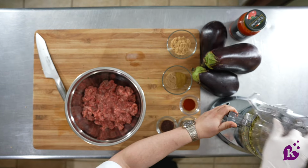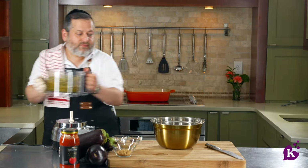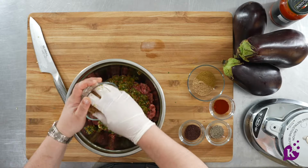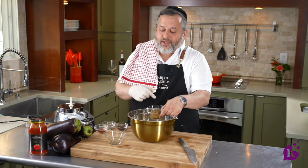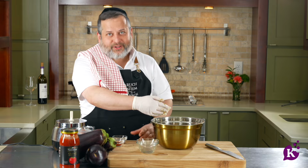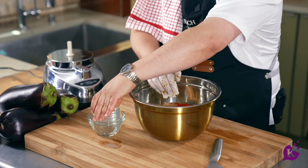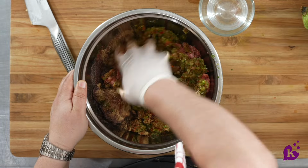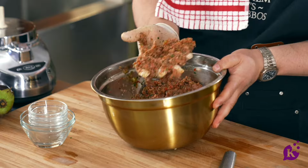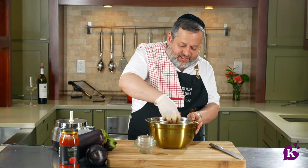Ground beef. I like to drain it a little bit. This whole mixture goes right into your ground beef. I got some brown sugar, some cumin, and coriander, a little sumac, trying to get that Mediterranean Israeli style of spices, a little black pepper, and some smoked paprika. Give it a good mix. Look at that. Beauty. Gorgeous. I love the color. So this, we're going to put aside.